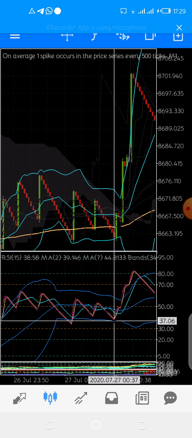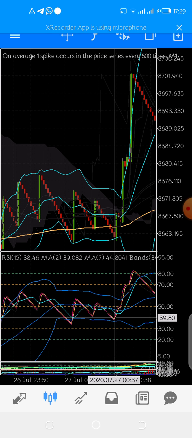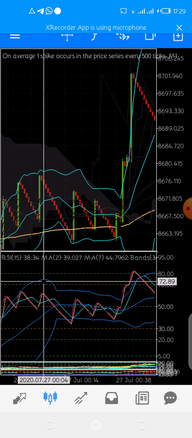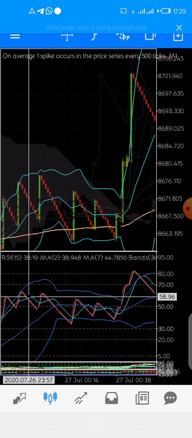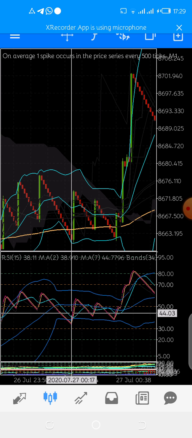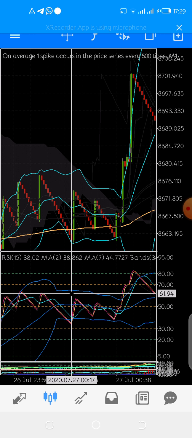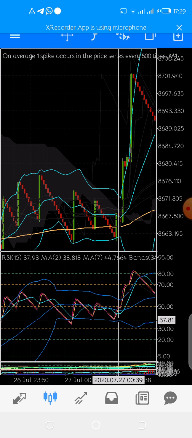Okay, another tip, let me give you another tip. Anytime you get this kind of setup, and this horn or the peak where we are now is the third peak. What do I mean? When the market moved out of a volatile zone, which is this around like a balloonish kind of band, and then it came into a kind of stabilized zone here. This was the first peak, it spiked. This was the second peak, it spiked. This was the third peak.